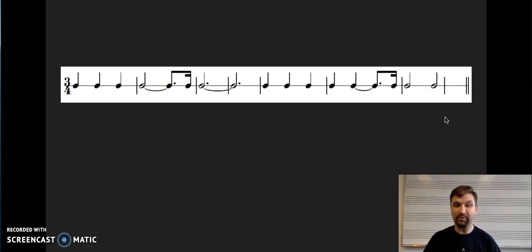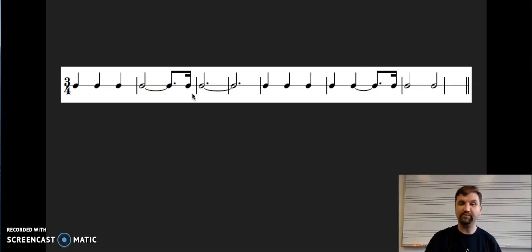Now let's look at the next one. We're in 3/4, so the only thing that's really changed is that we have 3 beats in a measure instead of 4. Look through each line, and note that we have ties this time. When you're counting something with a tie, you still want to think the number. You just don't want to say a new number. You want to keep holding out the previous number.